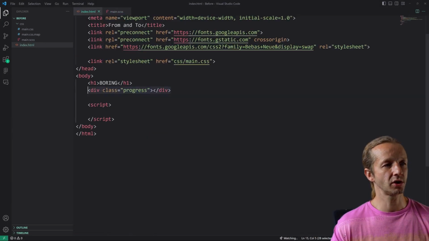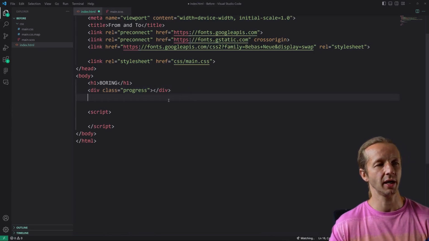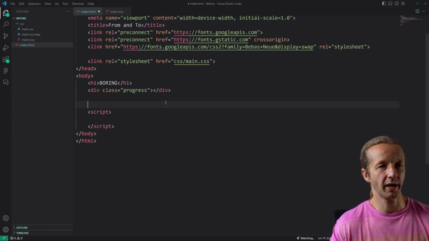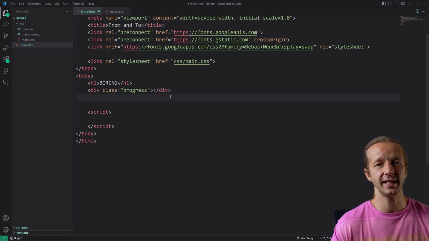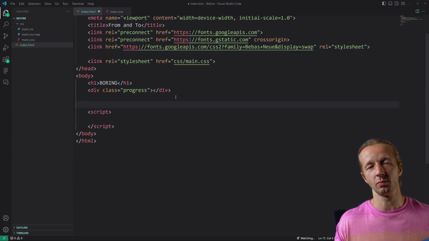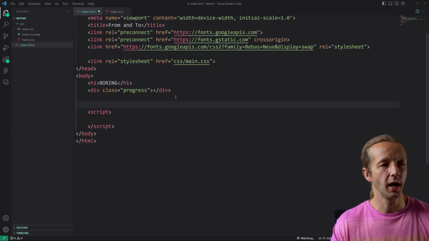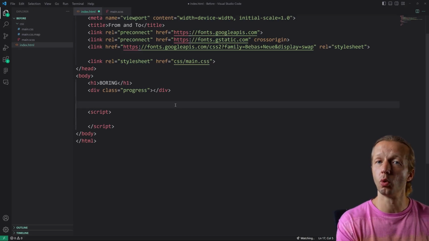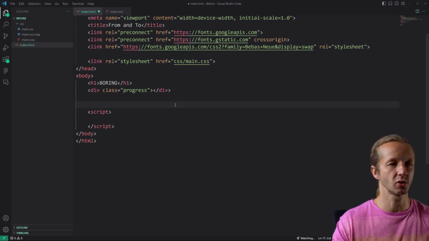So now the first thing we need to do in order to get this all animated, we have to include the GreenSock Animation Platform. And we're going to be using a CDN for this. And that's just like a very quick way of getting it integrated into a simple HTML project like this. We will look into other ways of integrating into more robust environments with NPM or the Node Package Manager later on in this course.